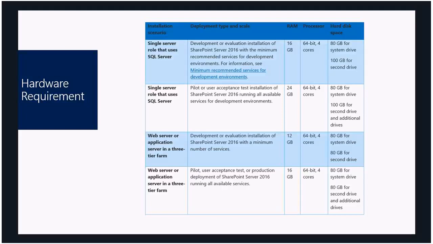The application servers can be running, for example, the SharePoint search service application or the user profile service application. And the last one is the web applications and servers in the three-tier farm, which typically can be used for the test or production environment here.